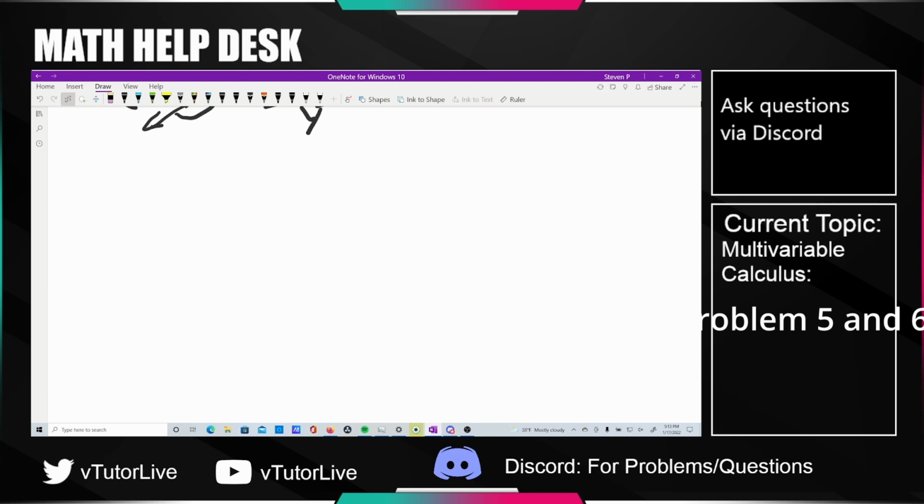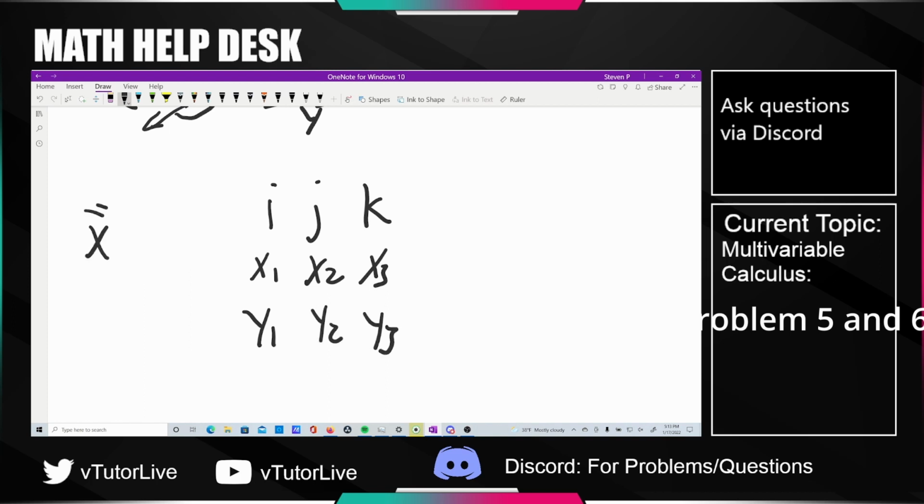Okay, so for number 6, I was taught to do this. Is this where I'm doing the matrix where I am taking out, or is that cross product? The cross product is the matrix where it's i, j, k, and then I think it's x1, x2, x3, and y1, y2, y3 for vectors x and y. I'm going off my memory here, so you definitely want to check your textbook. No, this is right, exactly. Yes, that is cross product.